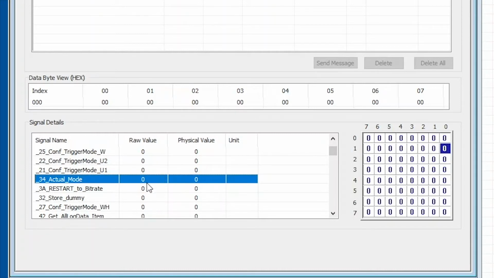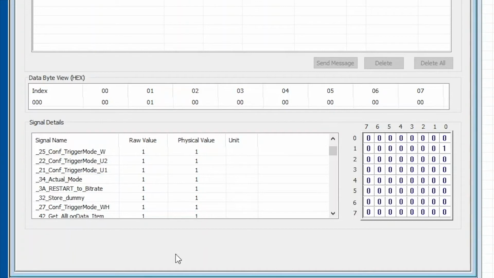And you can technically also type this in as the raw value right here. So as we're gonna have the module in stop mode, the value that we actually need here is 0, but if you would type a 5 in here, for instance, it would switch to 1 because 1 is the only allowed value in there. It will also populate up here the data byte view, data byte 0, 01 41, but that would be the run mode now.